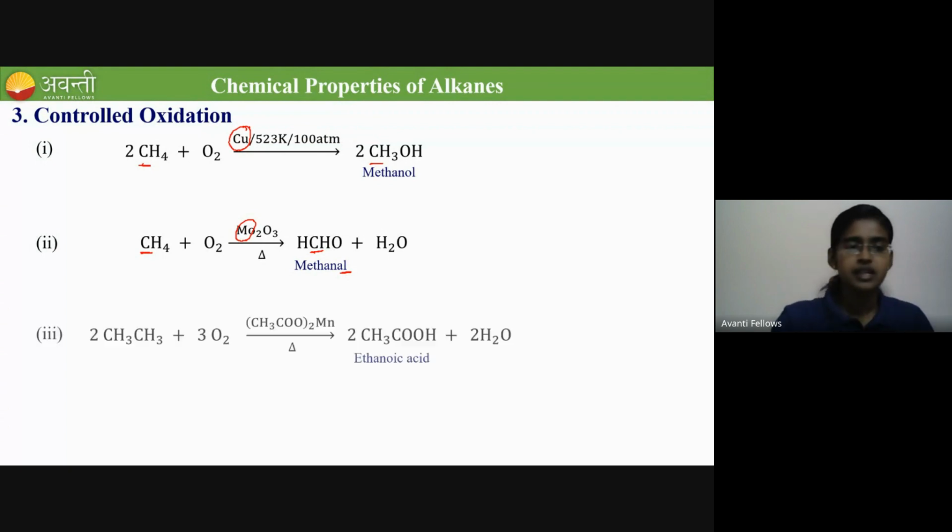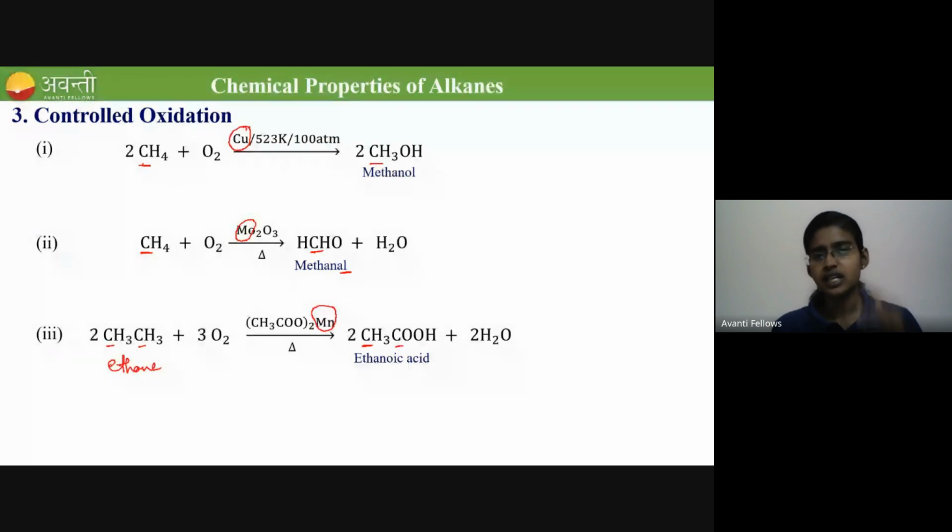Got it? Then in the third reaction, you can see here I took an alkane which is ethane. Ethane contains 2 carbons, right? So the same oxygen is added with different moles. But here you can see manganese diacetate is used as a catalyst. So who is the metal here? Manganese is the metal here. For this manganese, we are getting carboxylic acid. RCOOH is carboxylic acid, right? So we are getting carboxylic acid as the product for this reaction. Got it? So 2 carbon containing alkane is giving 2 carbon containing carboxylic acid. Got it? This is the third reaction.